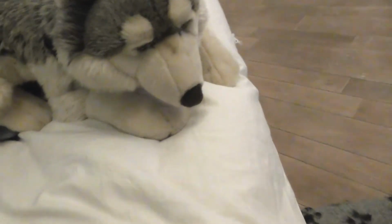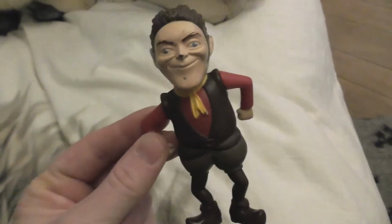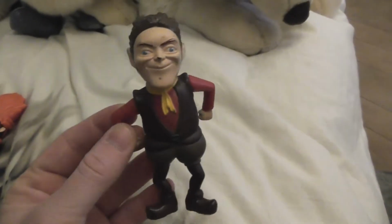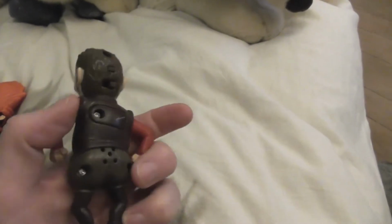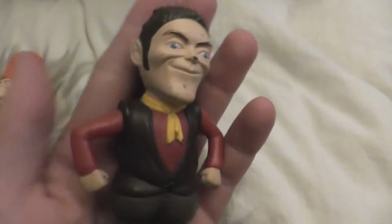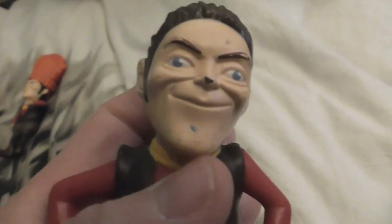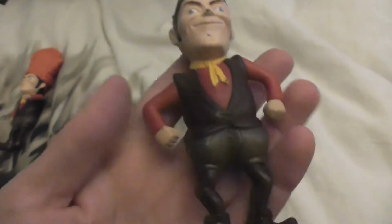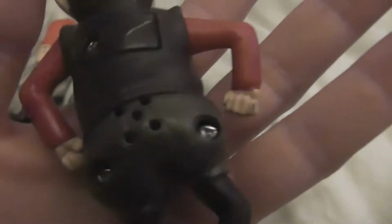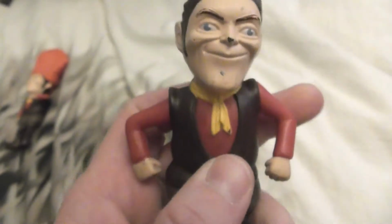So, first of all, I came across this guy. I believe he is a McDonald's toy, and that might be quite ridiculous, but I love the character. Especially since I'm watching Once Upon a Time now, so I really had to see him again. Oh my god, he's so cute. Unfortunately, this guy is not in the best condition. He talks, but I don't really think there's a battery in him. He has a few flaws, but oh, I should watch my language. There you go, look at him, he's so cute.